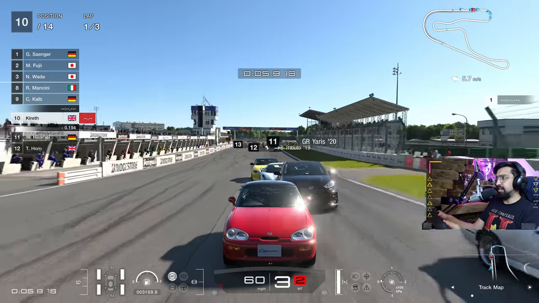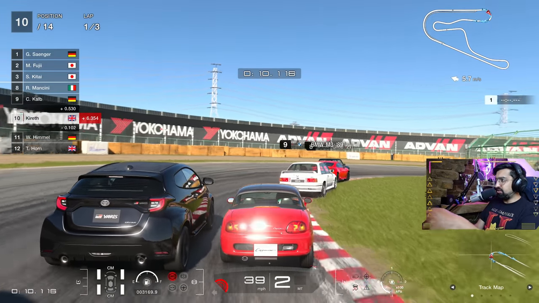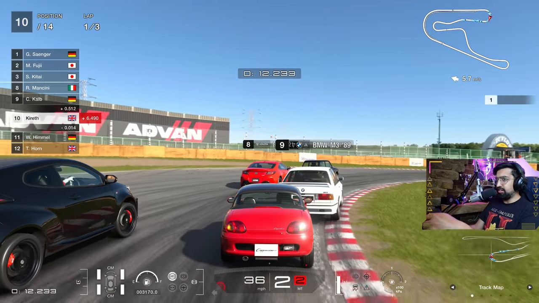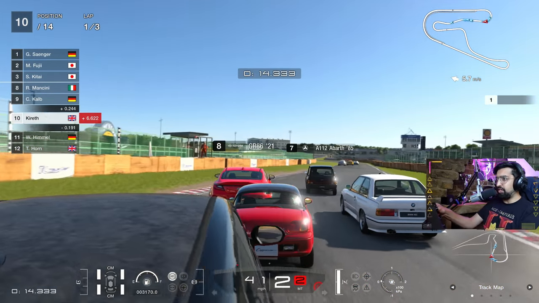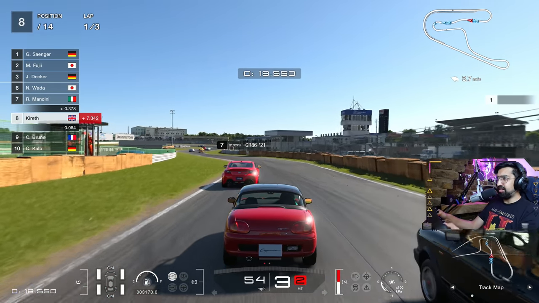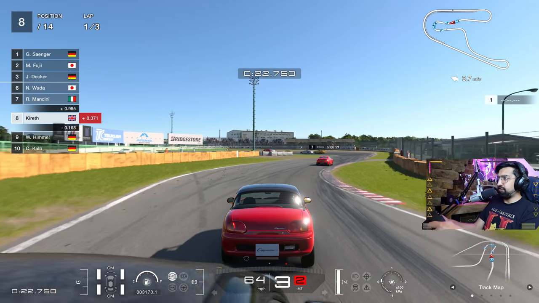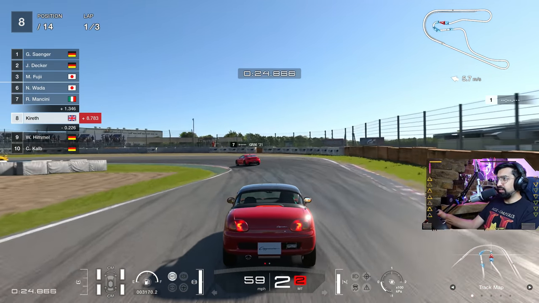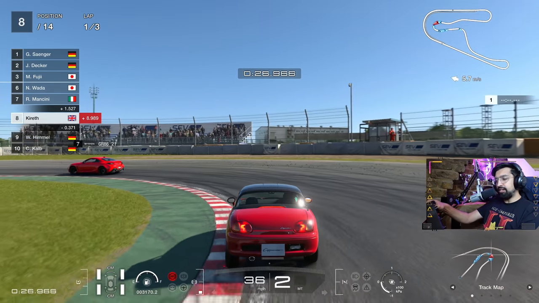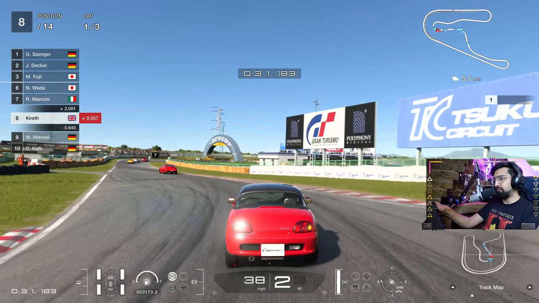How much power? This thing has no power. Okay, how is it in the corners? Side by side with the GR Yaris. Oh, we're going to just squeeze past the Yaris there. Past that older Fiat. And yeah, we're struggling here. Actually, this car is not... Straight out of the used dealership, on comfort mediums, this is not the car of our dreams.